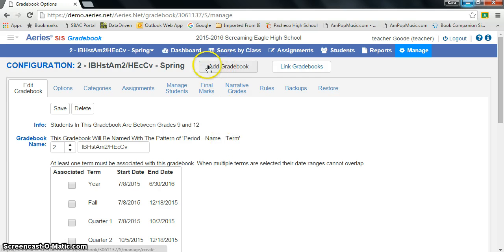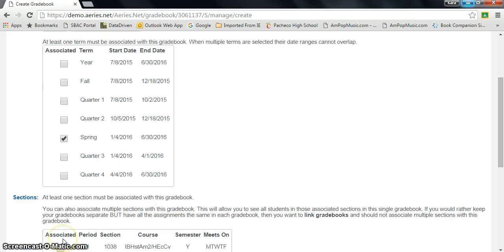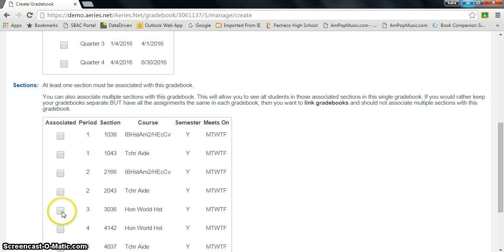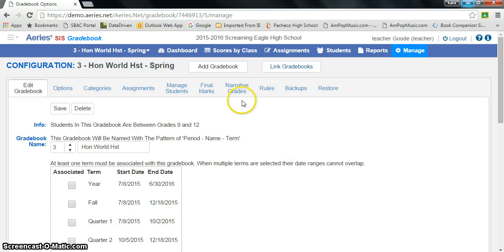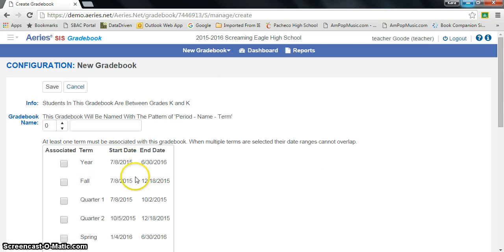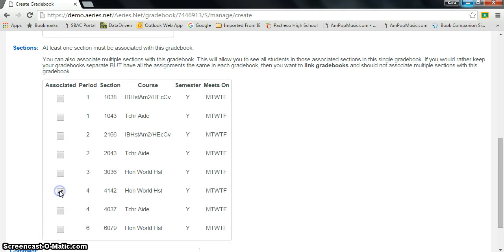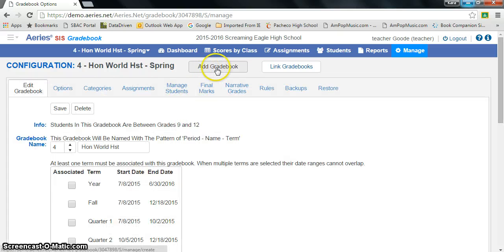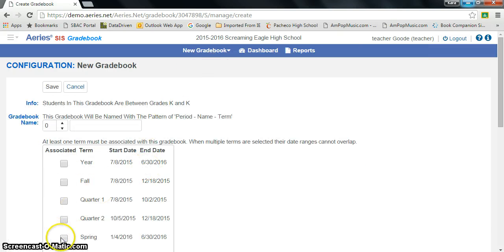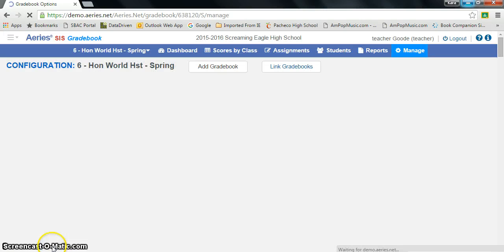Okay, add gradebook, spring, period 3, and save. Add gradebook, spring, period 4, save. Add gradebook, spring, and period 6, and save.